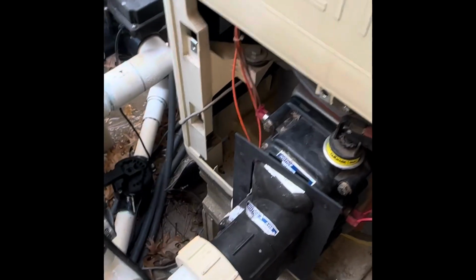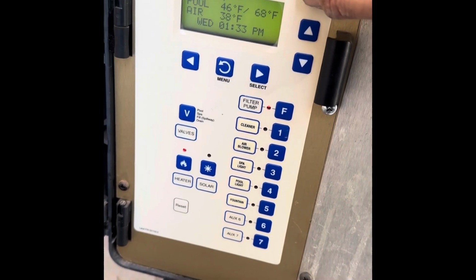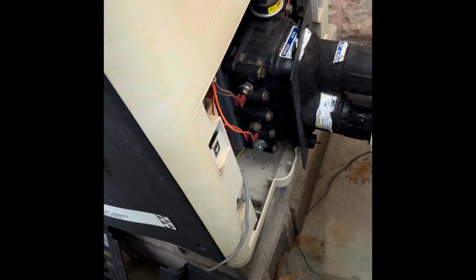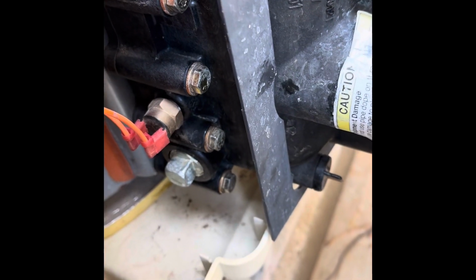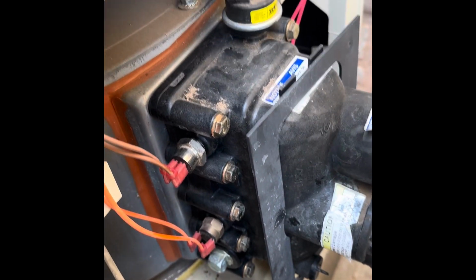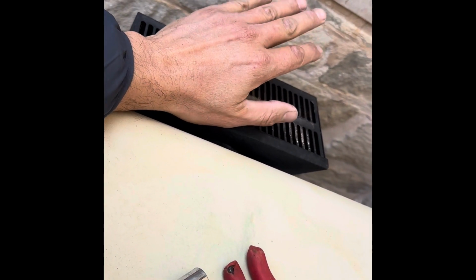All right, now we're ready to fire it up, test it out. All right, we're gonna turn it back on. We'll hit it back in auto. Top left, heater's on. All right, I'm gonna check to make sure there's no leaks. There, nothing seems to be leaking. Just check, make sure. That's good to go. The fan blower is kicked on. Gas valve open. Hot air is blowing out the flue.